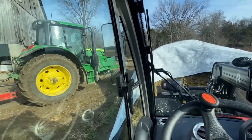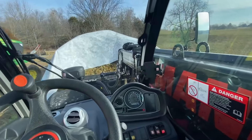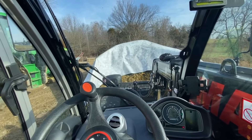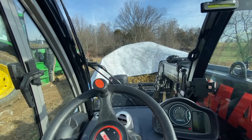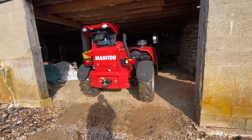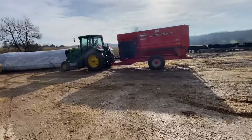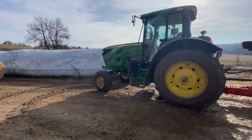Starting off feeding some cows this week, Monday the 8th. Just about down here loading for the second time today, getting this loaded up. I think we're working on building some fence today back behind the farm, so we'll get that taken care of. Loading up with the Manitou — still liking that machine, getting to like it a bit more now that I'm getting used to the controls and how it runs.